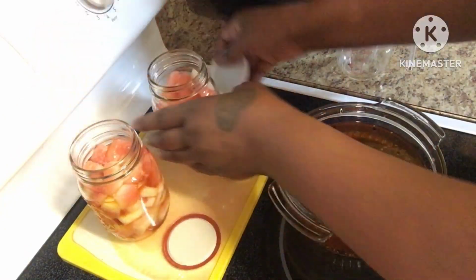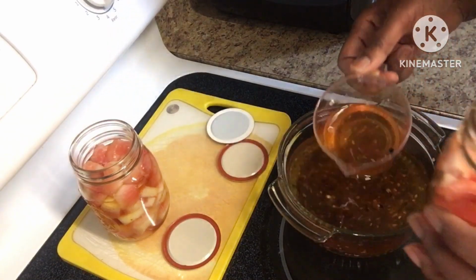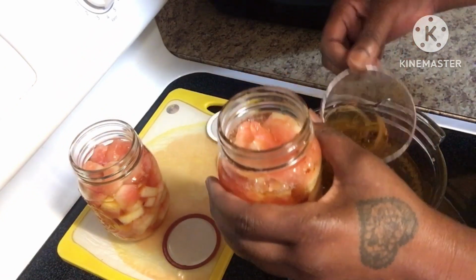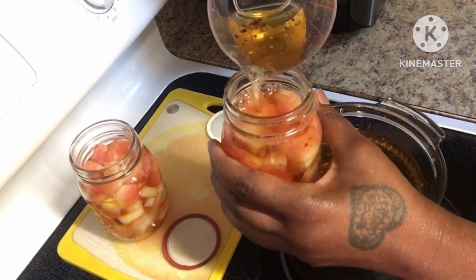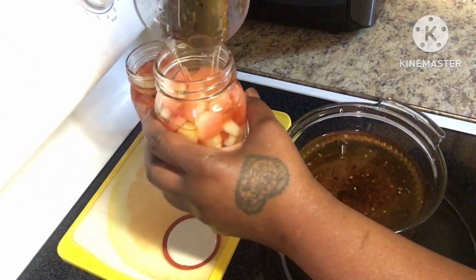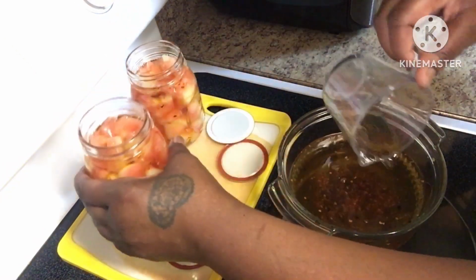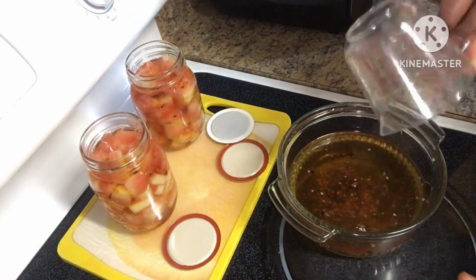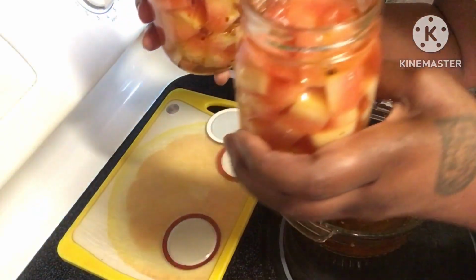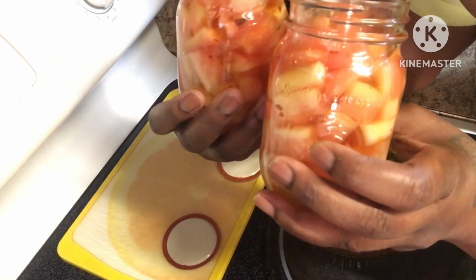So, let's do the next one. One cup. That's just 1 cup. Okay. Pour just a little bit. Not up to the rim. Okay, now you all can see what I did. Hopefully you see that. Okay. See how they look. Okay, you see some of the peppercorns in there.